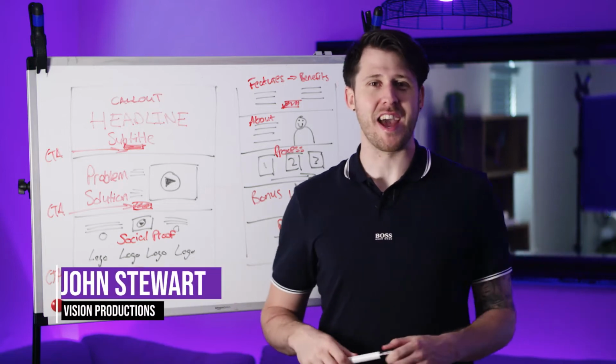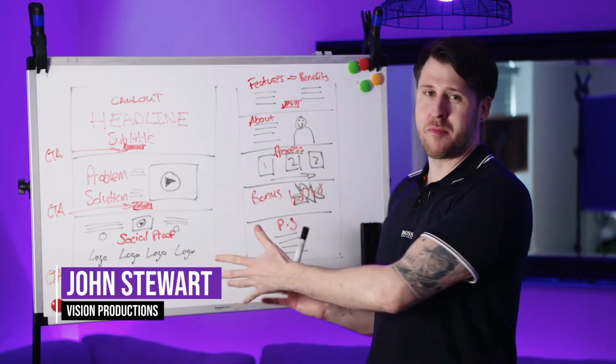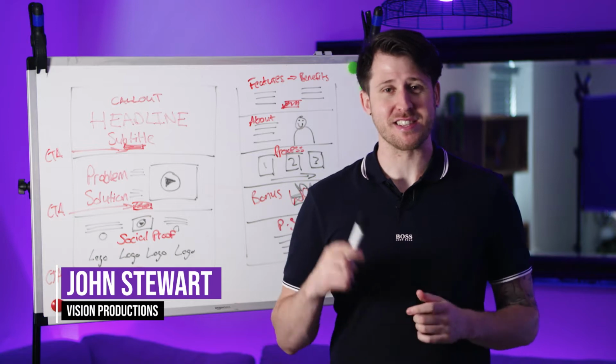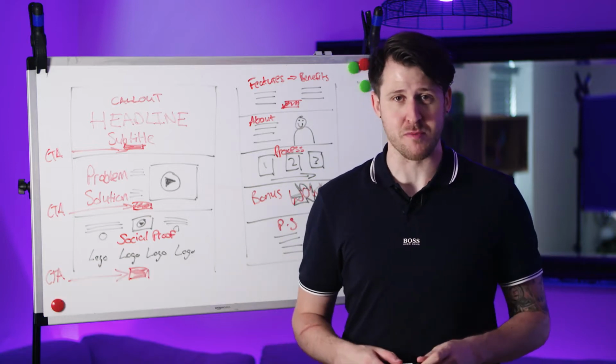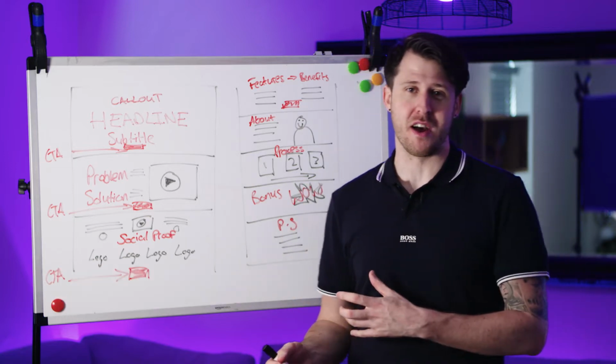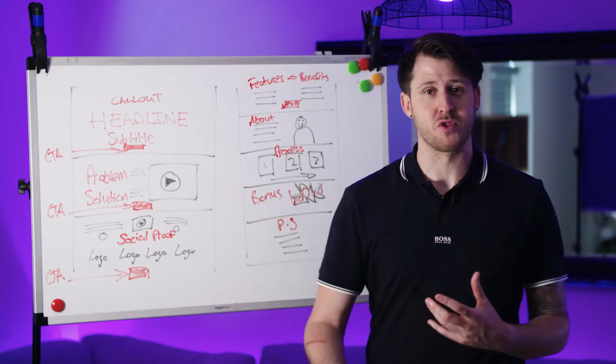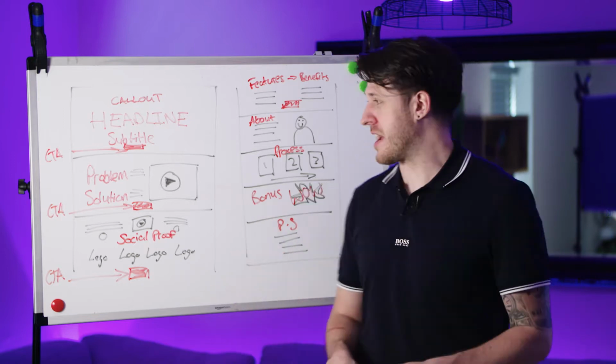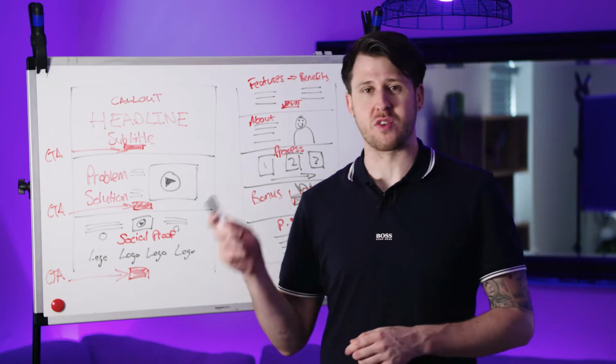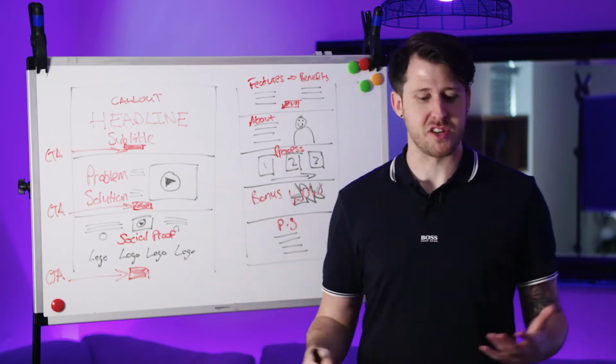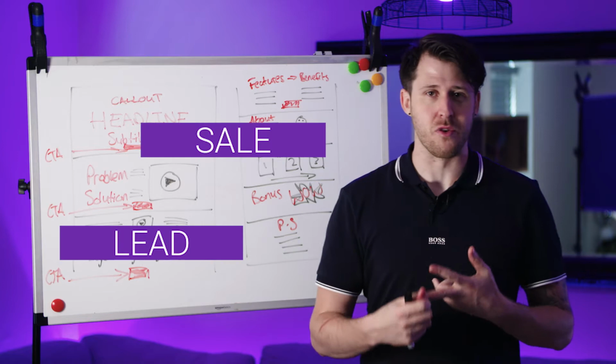Hello, John Stewart here. Today I'm going to talk you through what the optimum layout for a website or landing page is to help you convert as much traffic as possible. So you might find that you've got a website or landing page right now, you're getting some traffic, might even be getting a lot of traffic, but for whatever reason, not enough of that traffic is converting into some action, whether that be becoming a lead or a sale or anything like that.